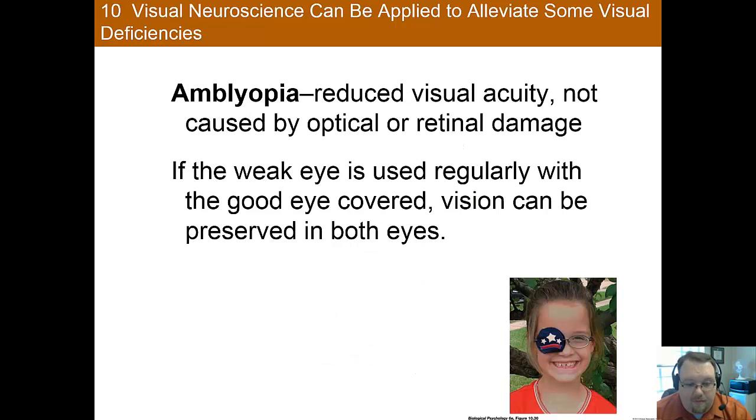There's also amblyopia, which is a reduced visual acuity that's not caused by optical or retinal impairments, and this may be due to the eyes not being properly aligned or other problems that cause one eye to be weaker. The visual cortex covers this up by using information from the dominant eye. In childhood, if this persists over time, the eye can actually become functionally blind because with brain plasticity, it will reallocate those visual areas. However, this can be prevented through either early surgical intervention that will make both eyes good as far as information, or blocking the good eye for periods of time, forcing the brain to still use that weaker eye.